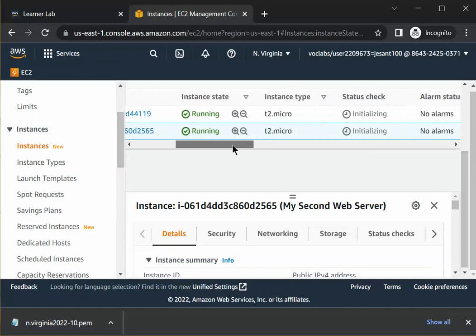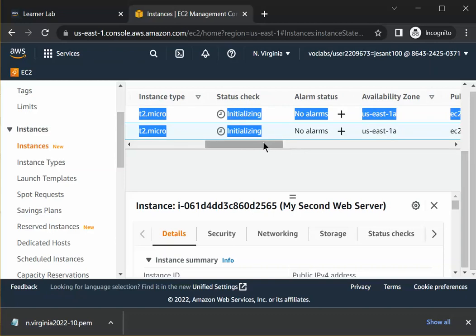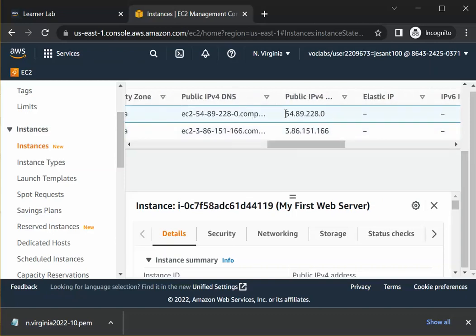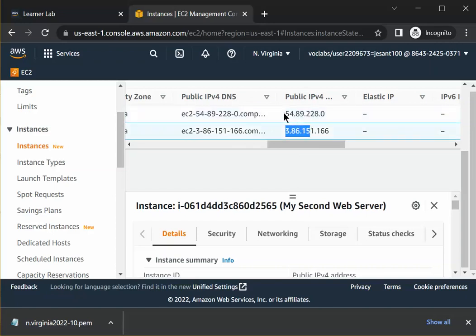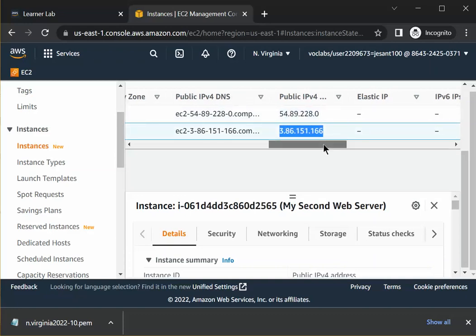So let's see, it's still in the initializing process. And something interesting here, remember that I mentioned that I wanted these machines to have public IP addresses? Well, these machines have public IP addresses. The first one has this IP address, and the second has this other IP address.